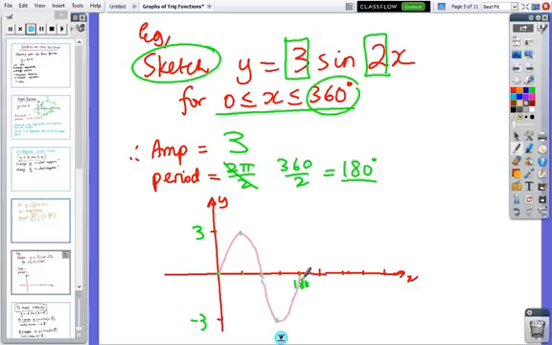So that's one cycle to 180, but the curve has to go to 360, so I just need to do another lap. So down, 2, 3, 4, and just keep it going. That's from 0 to 360, so it cycles through twice. 180 is a cycle, but I've got to go to 360, so I need 2 cycles of the period. Okay, and you try to draw it as neatly as you can with curves.